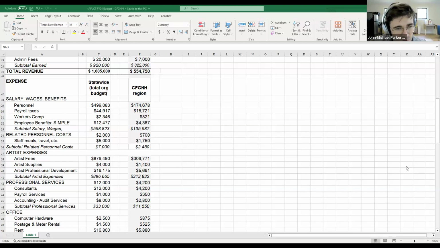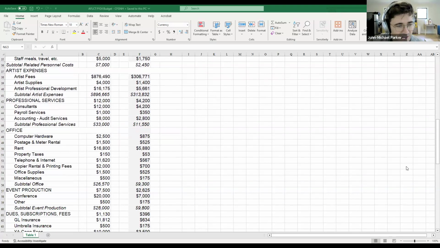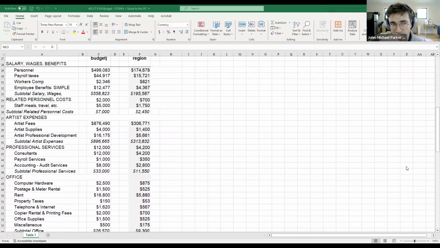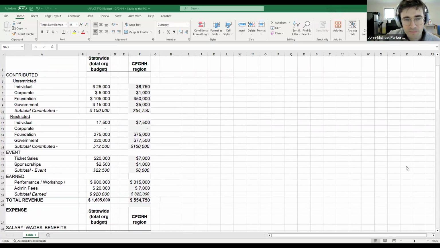So Jackie, if you want to scroll quickly, I don't know that there's anything else that necessarily needs to be lifted up there. I think it makes sense to think about allocating our insurance costs, allocating our memberships to chambers. There's probably even more detail in this budget than you all need to see, but this is how we set it up and how it makes sense. So the 35% really was a good way to set that up. If you could scroll back up to the top and look at revenue, this is the one place where I would say I didn't use quite as simple of a 35% because I could actually be more accurate in a meaningful way.